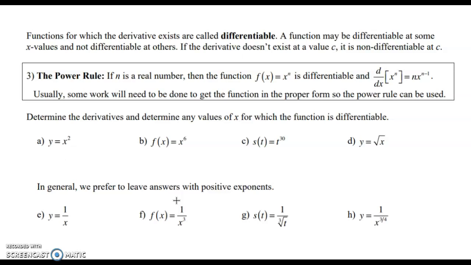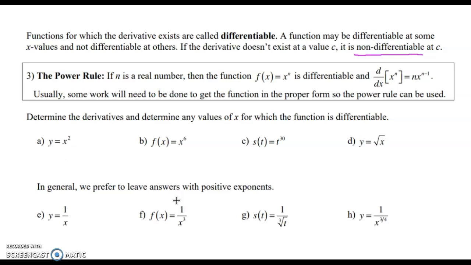All right, next, functions for which the derivative exists. When we have a value for the derivative, the function is called differentiable. A function can be differentiable for some values and not differentiable at others. All we're caring about right now is the general slope. We might not be evaluating their derivatives, which would be a specific tangent slope, okay? And if it doesn't exist at a certain point, it's just called not differentiable at that point. So we are going to learn the first shortcut. It is called the power rule.